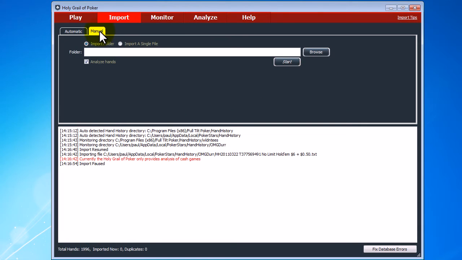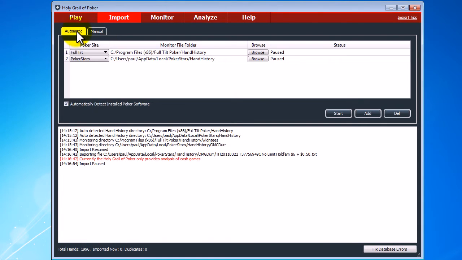The manual import's relatively straightforward, so is automatic if you're saving your hand histories in the normal location. One thing I'd like you to remember with respect to importing is you shouldn't have any problem if you're using Poker Tracker. Our customers have had no problems with that. If you're using Hold'em Manager, sometimes Hold'em Manager grabs onto the hand history file and the Holy Grail of Poker can't read it.